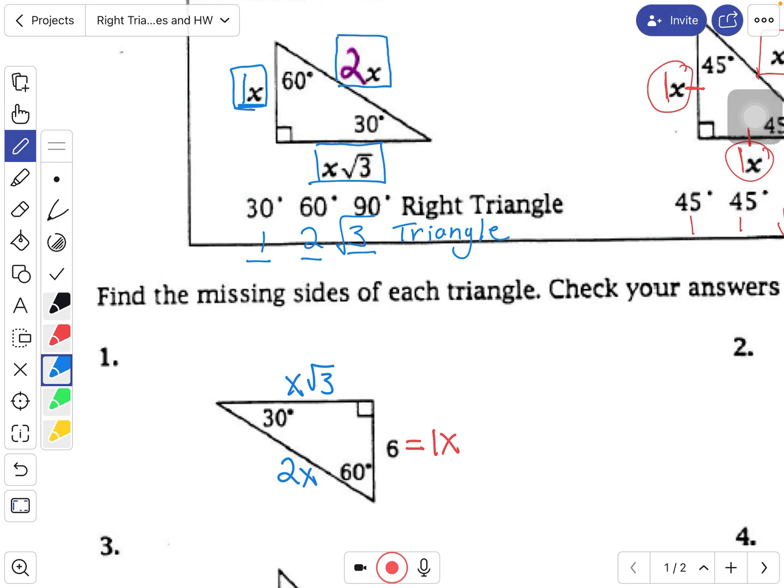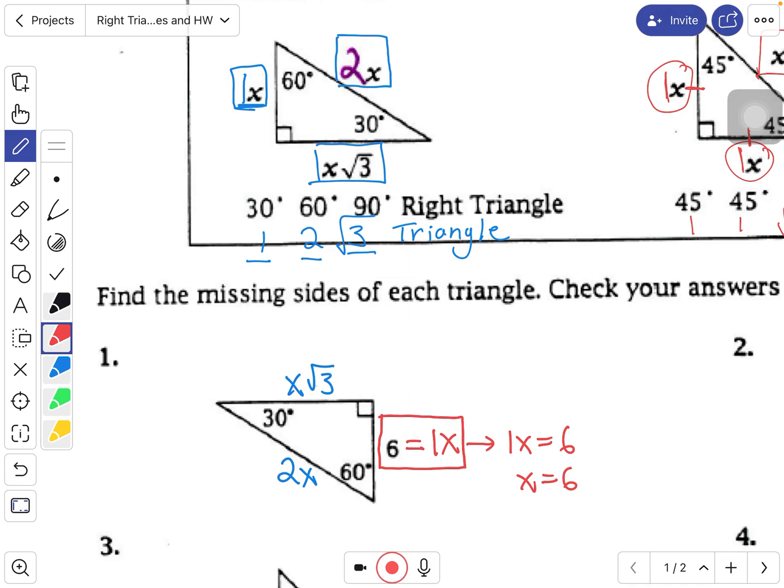Now, when you do this step, you're going to end up with an equation that you can really easily solve. So in this problem, I take the value of the unknown and stack it up against the value of the known. There's the equation I need to solve to figure out the other two pieces of my puzzle. I'm solving the equation 1x equals 6. In other words, x is 6 in this problem. So that's one side, done. Now I can use this to find the other two sides.